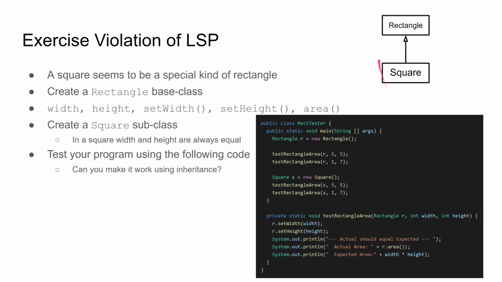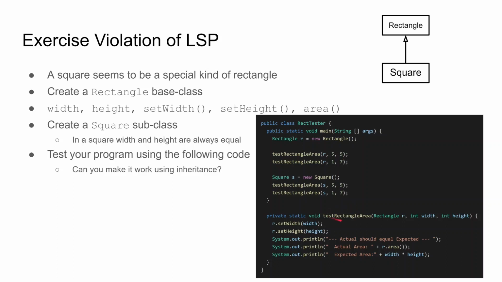And then we reuse the code in the rectangle class, and we provide special behavior for set width and set height. So when we do that, we make sure that we set both the width and the height so that the square is always a square. And then we have the same type of behavior for calculating the area, width times height, simply. To test this rectangle class, we have written a small test program here that says that, okay, we create the rectangle object, we call this test rectangle area, where we send in the rectangle object, and we send in the width and the height.